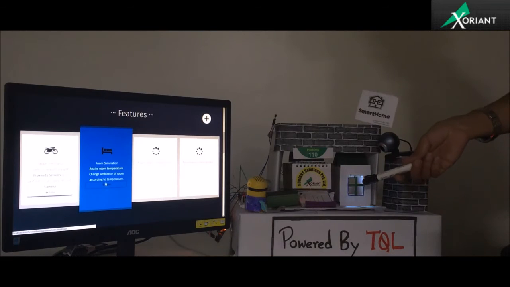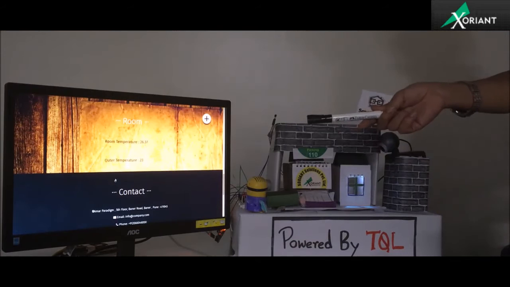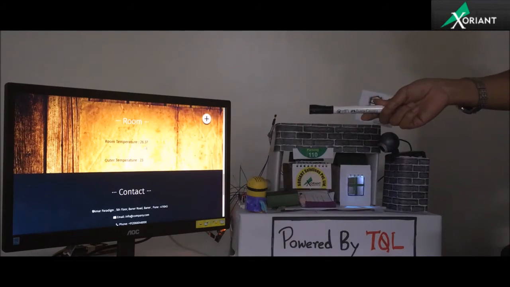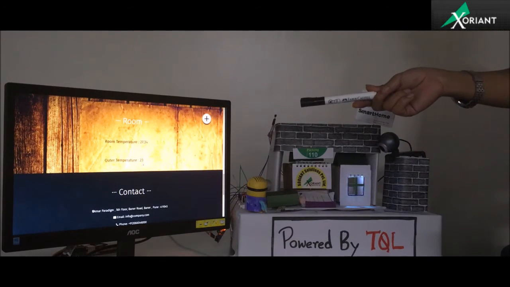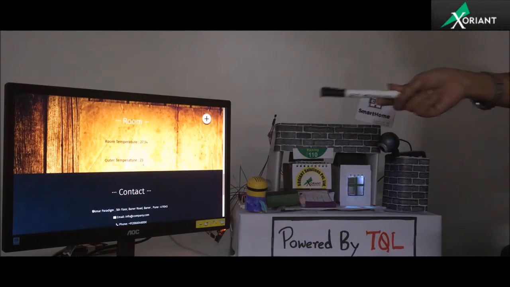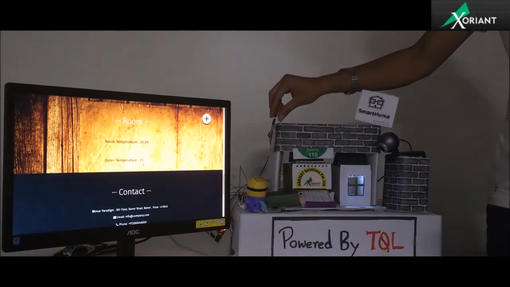Now let's look at our smart room simulation. You can see here the current temperature is 26.37, which is the room temperature, and the outer temperature is 23 degrees, which we are getting from our HTTP client web service. Let's simulate it. So I will tell you the expected behavior. Now you can see here it is a white light because the temperature is normal room temperature, which is between 25 to 28. Once the temperature rises above 30 degrees, it should turn red.